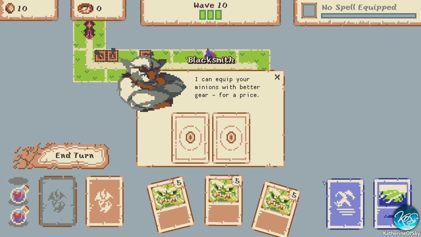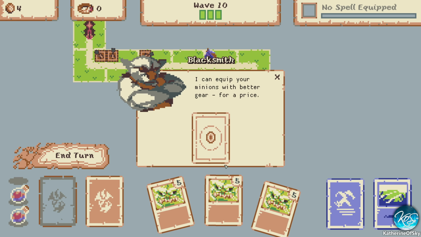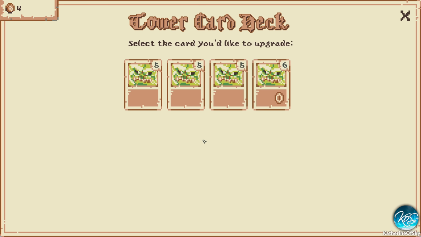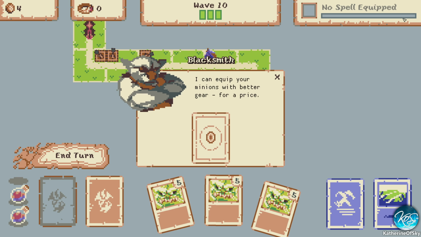Okay. We can equip our minions. Range up or range up? Ooh. That seems good. But it doesn't apply to towers you have on the ground. It only applies to... Yep, let's just get this one. Okay, how much does this cost? Yeah, purchase upgrade. I can't afford it. Okay, I guess it costs 6. Okay, we're done. Thank you.